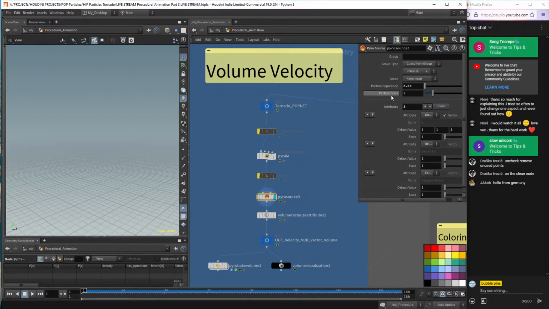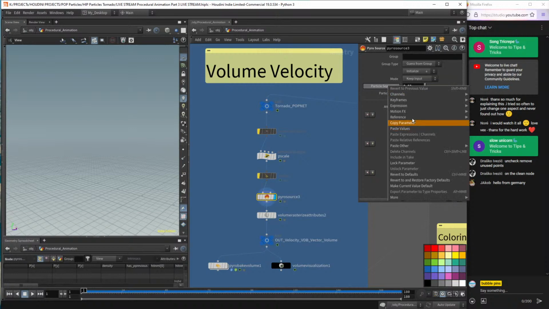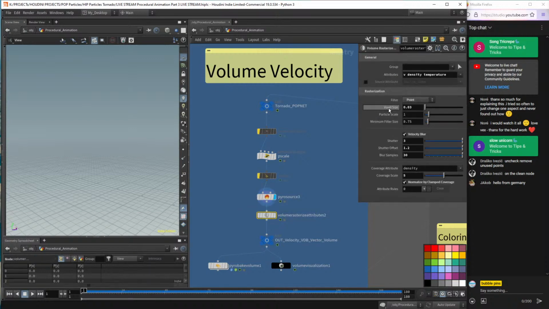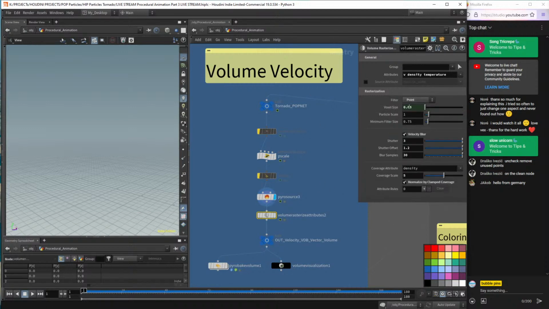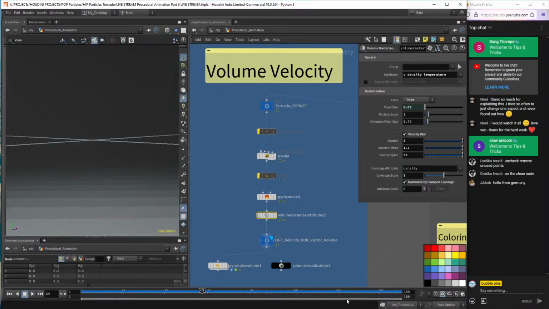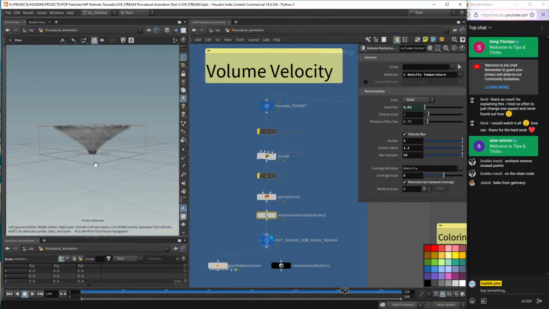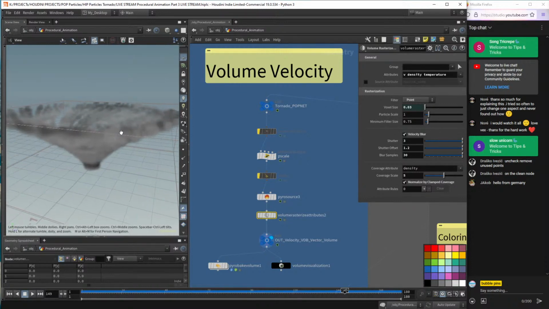So usually you would just copy parameter and paste it in here, so once one parameter changes, the other one changes automatically as well. They would always align. Now this defines the quality of our Pyro. So this is what we get here.